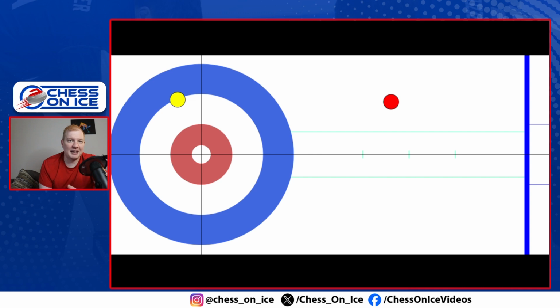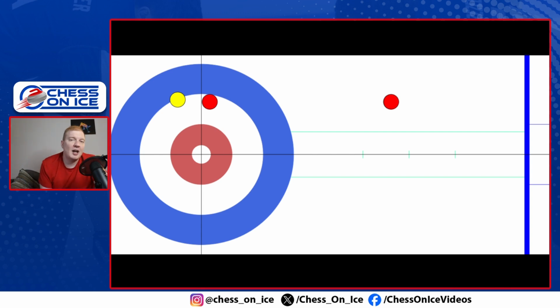Because that rock in the back of the house is almost never worth guarding, and it's not worth guarding for a second reason, which is the whole reason we're throwing this guard right now. If you have a rock in the back of the house and there's a guard well out in front of it, you can draw around that guard and sit both behind the guard and in front of the rock in the back of the house. And that is our game plan here. We threw up this guard that we might draw down here at some point.